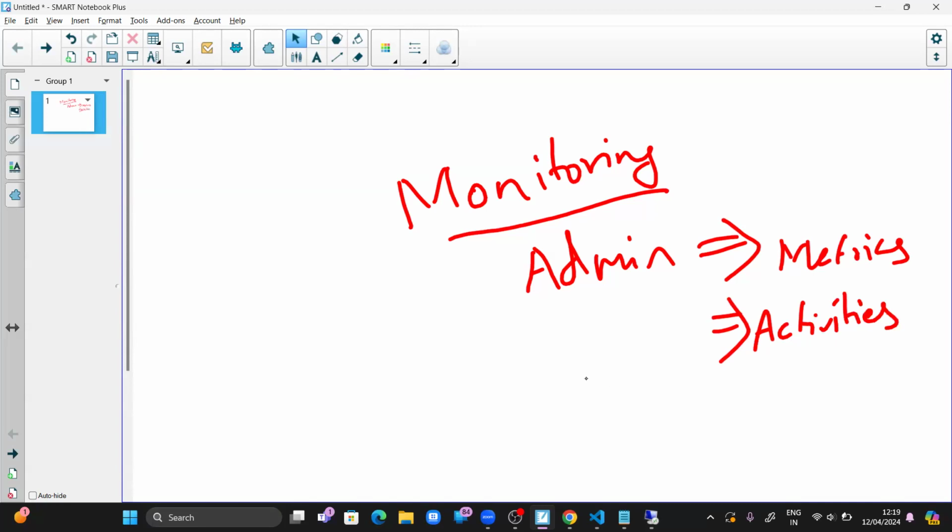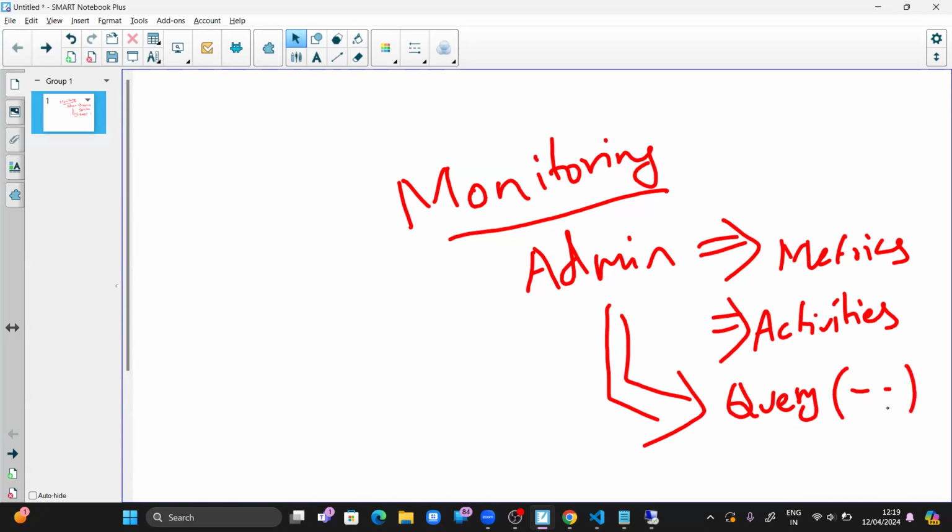Then if this admin knows how to do a query, he can take the information using the custom query language, and he can take the particular information of any virtual machine he needs to know about.